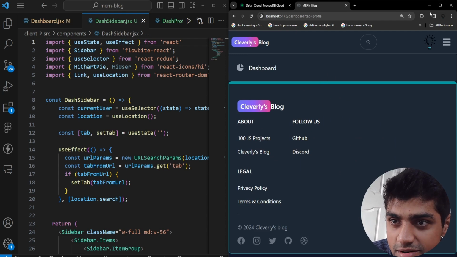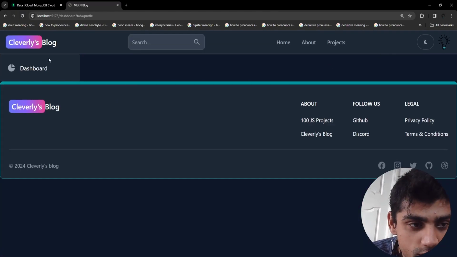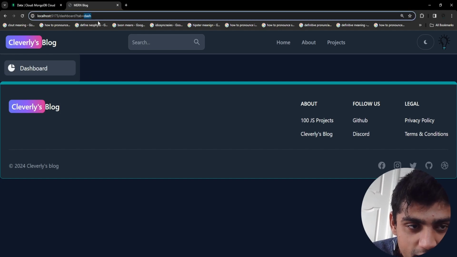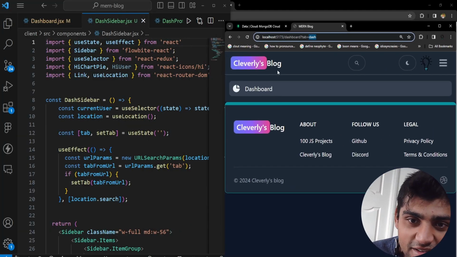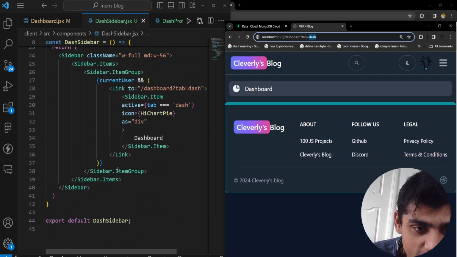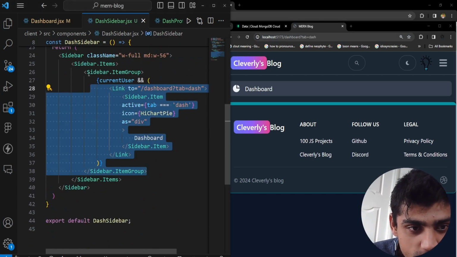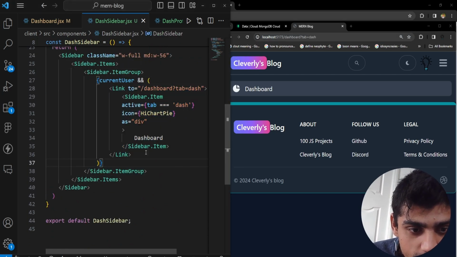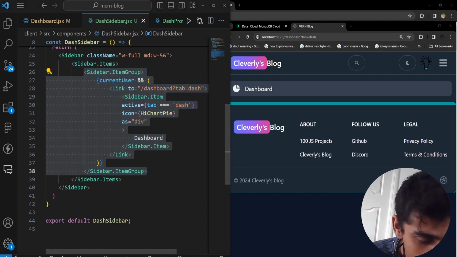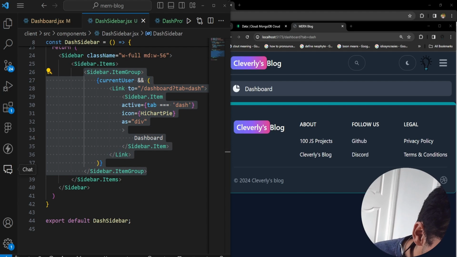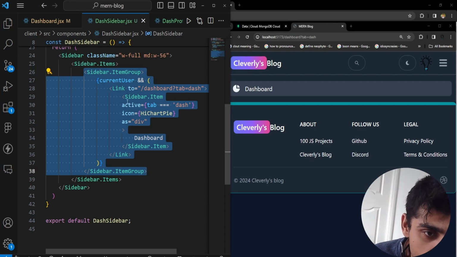This is our dashboard. You can see over here, dashboard. Click on it, and then it takes us to the dash. We have to now actually use this item. So this item group, this one, sidebar item group, and in here we have this current item group. Right here we have to add in another item group. So in here we have current user and sidebar.